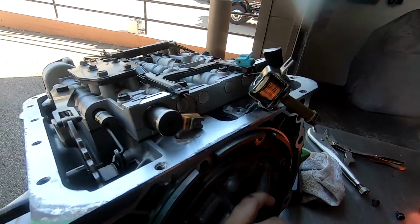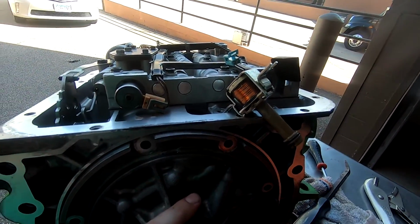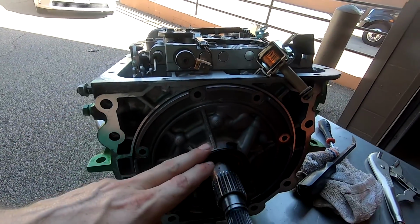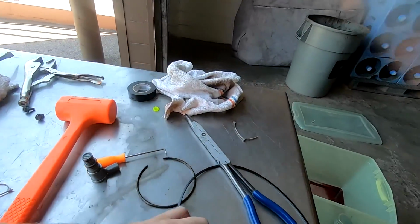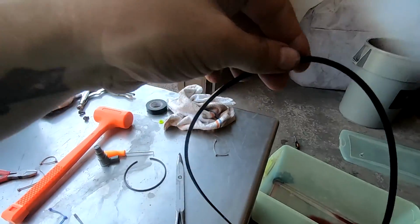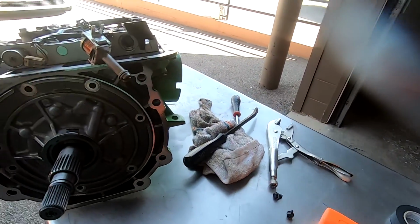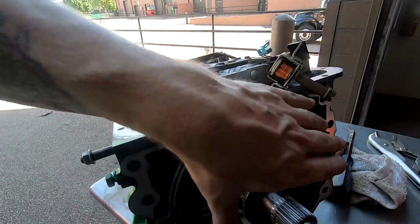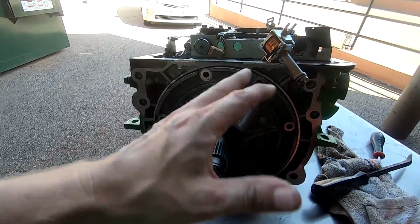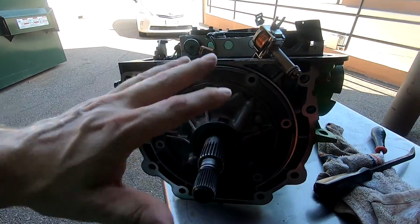Once I showed you me resizing, I should say, the Teflon seals, and once I did that, I also replaced the gasket that went around the pump. Yeah, this one right here. Went ahead and replaced that one since I have it. And then I kind of put some transmission fluid on all the seals and everything, and all the metal, and the O-ring right here, up here, trying to make sure everything went together nice and smoothly.